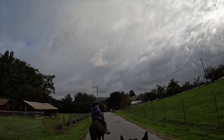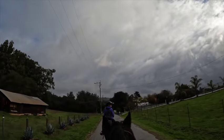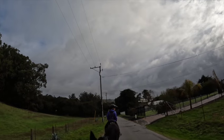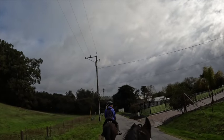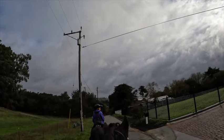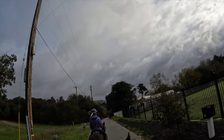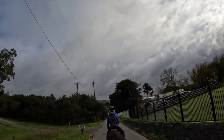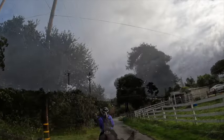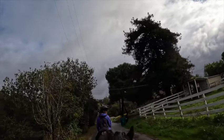Ride like I do with all the rides. I know what to expect, so it makes it much easier. Like up here on the right, it might be in a shelter, but there's goats. And most horses, you know, the walking horses usually aren't afraid of too much depending on their breeding, but some horses are. So it just depends on the horse and then what they've been exposed to over the years. You know, if they've seen lots of goats and cows, then they usually don't care about them. I think they're hiding in the shelter. There they came out. If a car comes, we will go into somebody's driveway and then just stand there until it passes.